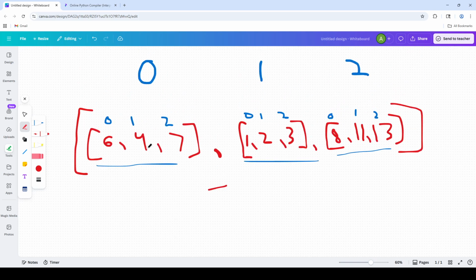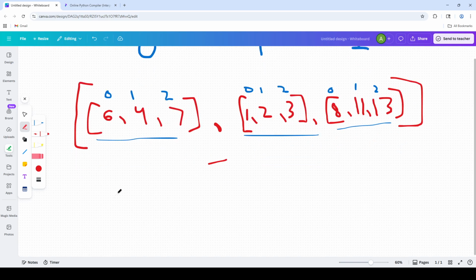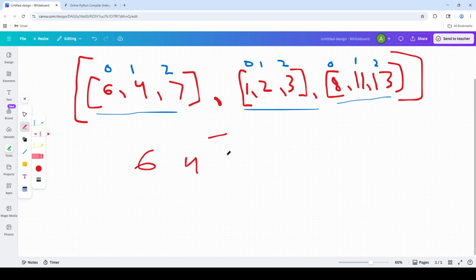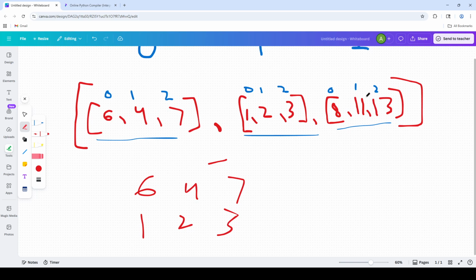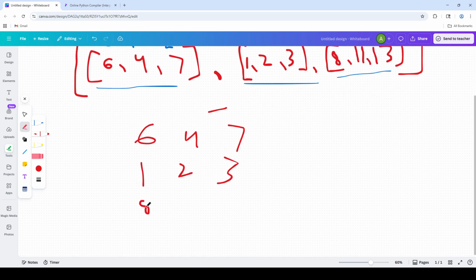So for example, the rows would represent these list elements inside of the larger list. So we'd have 6, 4, 7. The next row would consist of the second list, 1, 2, 3. The next row would consist of this last list here, which is 8, 11, 13.